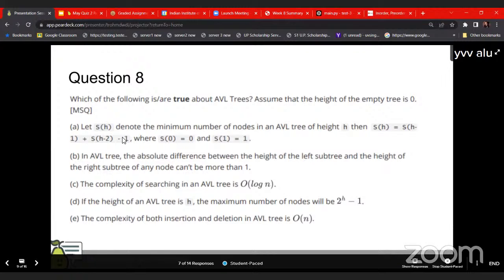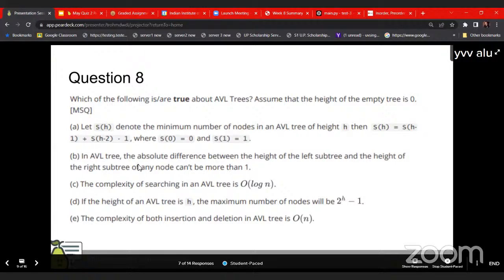So read the statement completely before selecting an answer. It looks similar, so you select quickly, but here minus 1 is given, while the actual formula has plus 1. Because of that, option A is not a correct answer.